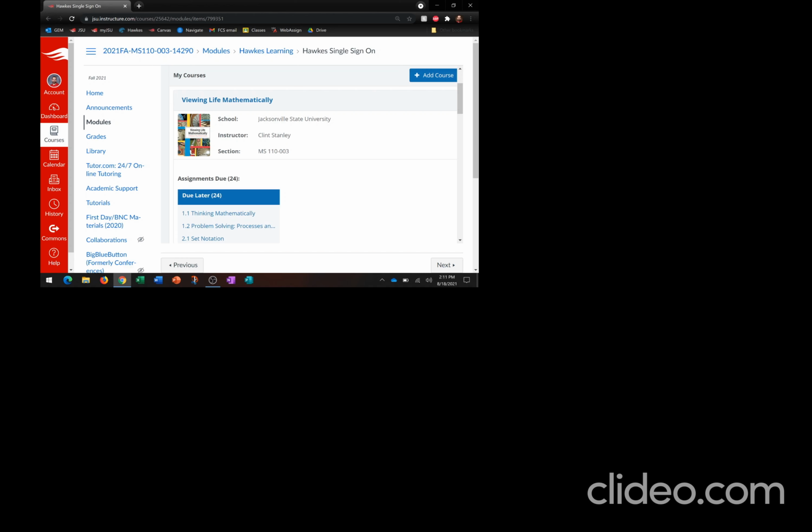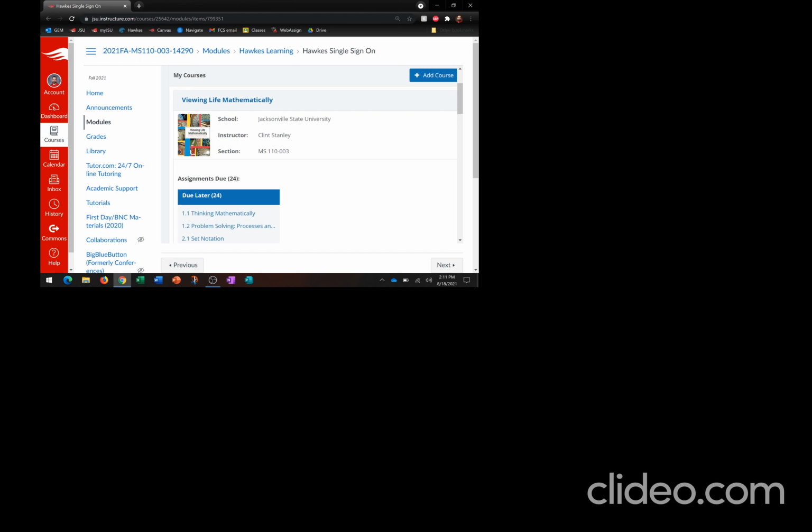When you log in, you'll have the screen that gives you information about assignments. Right now, everything's due several days from now, all in one column. Typically in the middle of the semester, you'll have a column for due soon, or due in the next 24 hours, and you'll have a due later column also. Anything past due gets its own column.